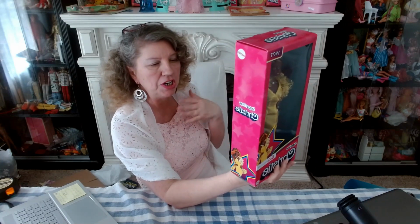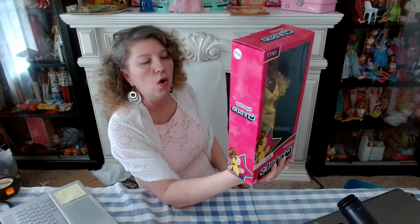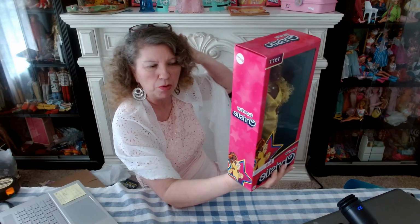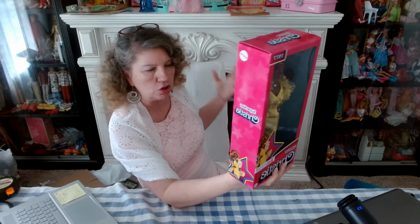One of the most fabulous dolls from the era, dressed in a radiant yellow evening gown with a glittering ruffled boa, Christie is ready to hit the town and disco. Oh yeah, do the hustle. Sparkling diamond jewelry and matching yellow heels give her a brilliant glow from head to toe. Hey, I'm going to examine her head to toe. And long brown hair with stunning copper highlights is pulled back to reveal a gorgeous smile with a classic twist in waist. Superstar Christie is ready to strike a pose.